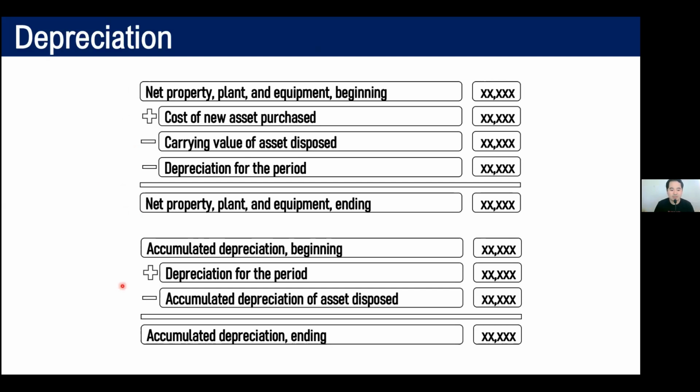However, if the only information available is your beginning and ending balances of accumulated depreciation, you just have to work on na kailangan maisip nyo din na syempre, upon disposal of an asset, meron din po tayong tinatanggal na portion ng accumulated depreciation. So any differences from that will be your depreciation for the period.